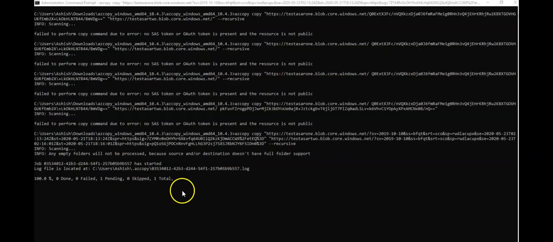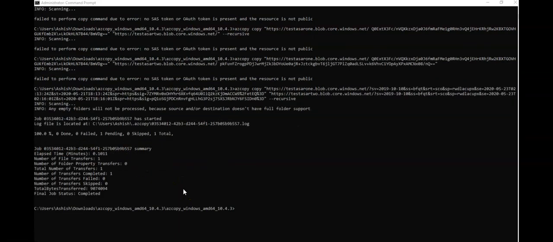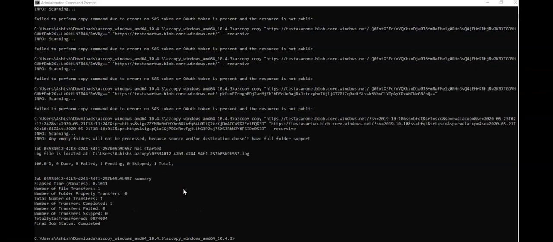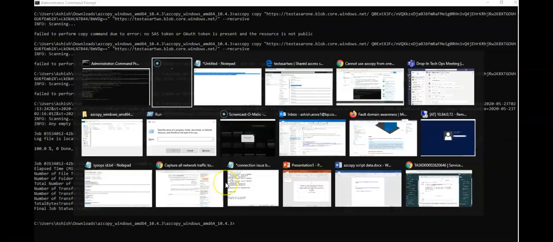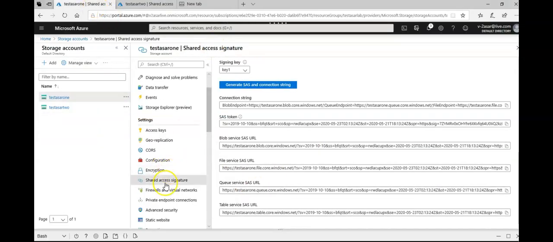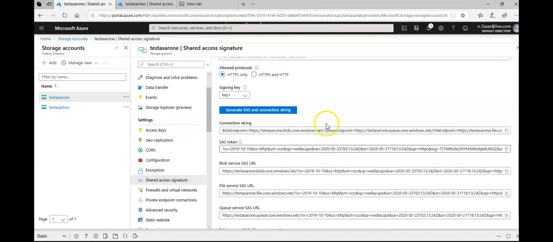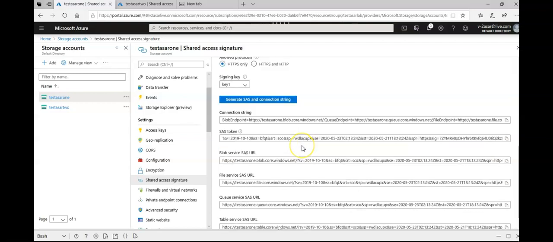Okay, it is working now. I'll let you know the change that I made. It's scanning and it's done, and it says completed here. The change I made was, I went into the storage account, into the SAS, and generated another pair of SAS and connection string.